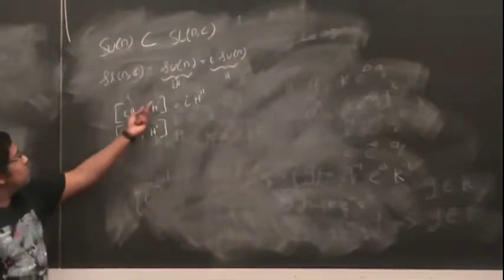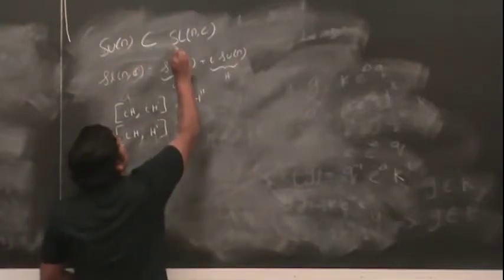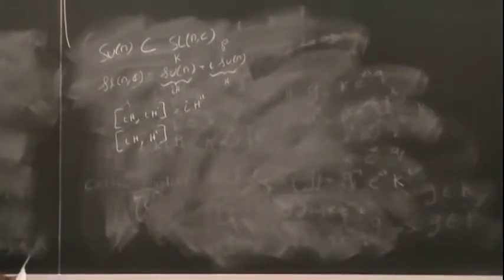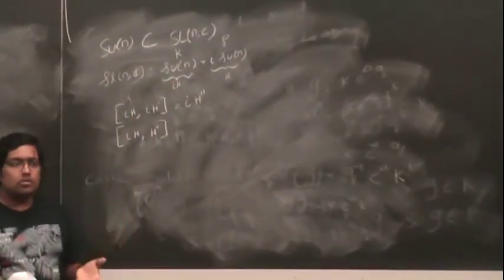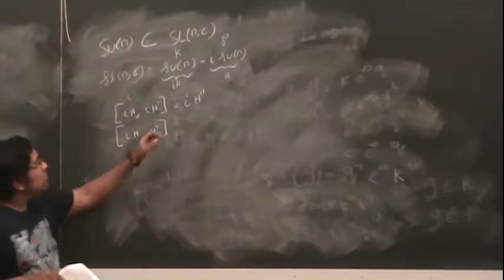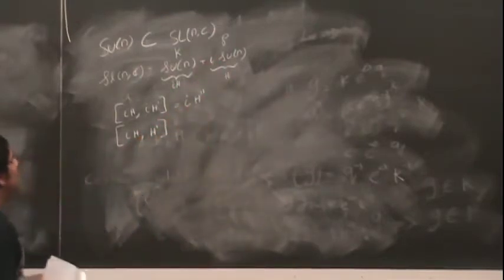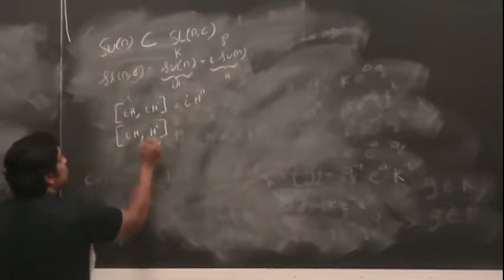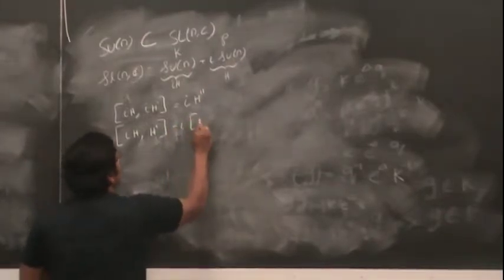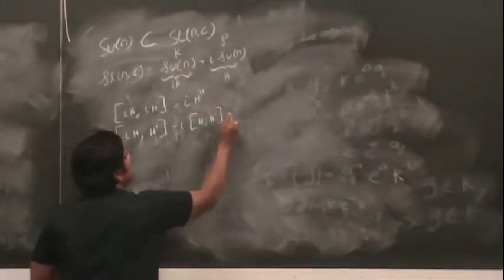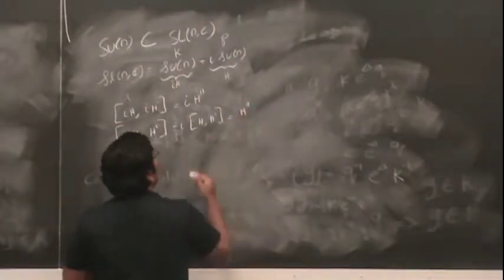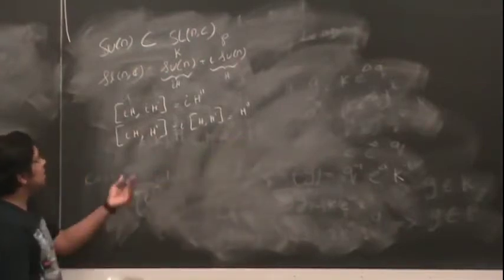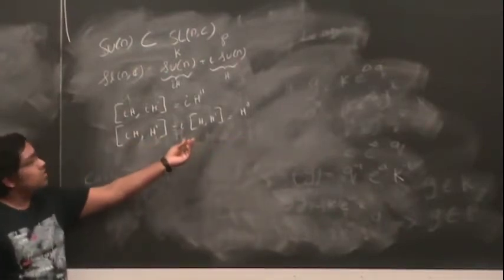Now I find what this is. This is an element from, so I can probably write, K and P. K is the algebra which is closed, or which has this nice form. P is whatever is the rest of it. So this is showing that [K, K] is in K. Now [K, P] is actually i H prime. So I get an i from here, and then you get a Hermitian matrix. So this shows that [K, P] is in P.